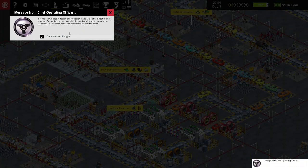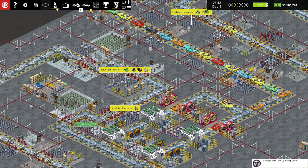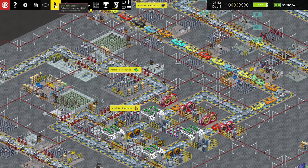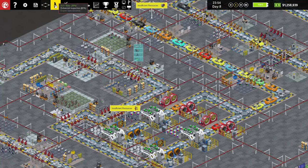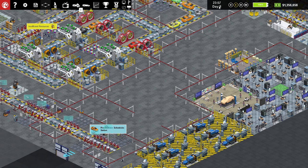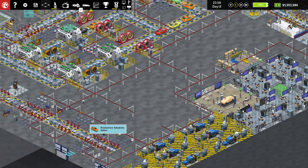What is the chief operating officer saying? We need to reduce production in the mid-range. Yeah, I'm aware of that. We're working on SUV bodies — 26%, it's just not quick enough, it's all going too slow. We need to switch to sedans. It's still not even day nine though — we've only been doing stuff for two hours in game, so it should all be fine.